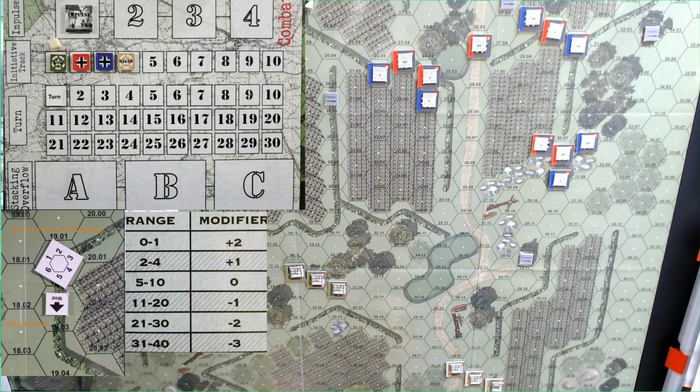We look at the target. He has a run and gun order in the open, and that's a +2 modifier. So 3 plus the 2 is a 5. If we roll 5 or less, Private Donahue will become spotted. And we roll a 2. So Private Donahue, we flip him over to the spotted side.